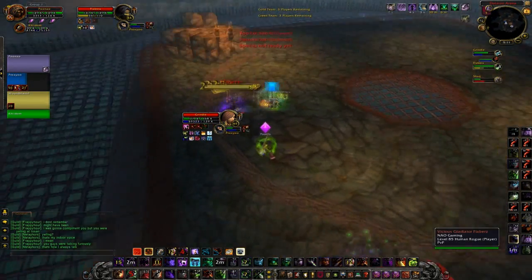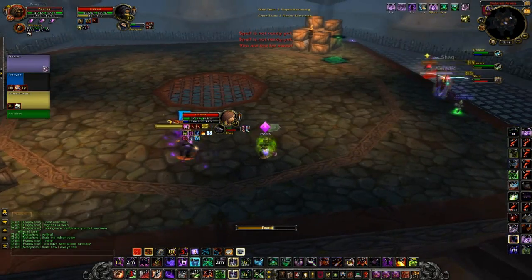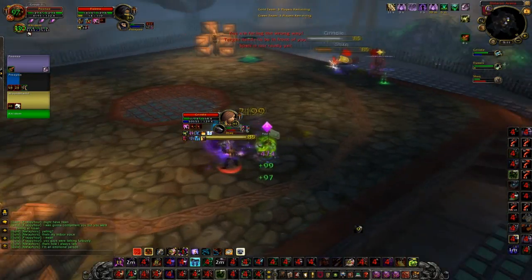Now I'm going to position myself here to be in range for Spirit Link Totem if we need it. And as you can see, the Rogue kicks my fear there.